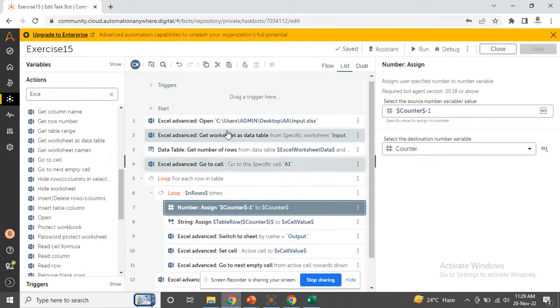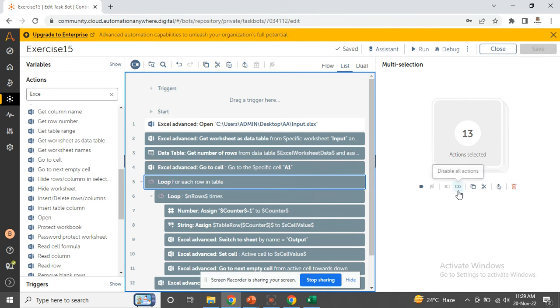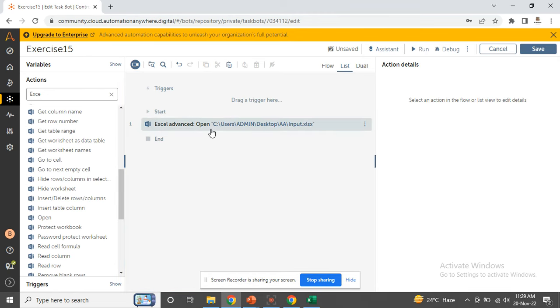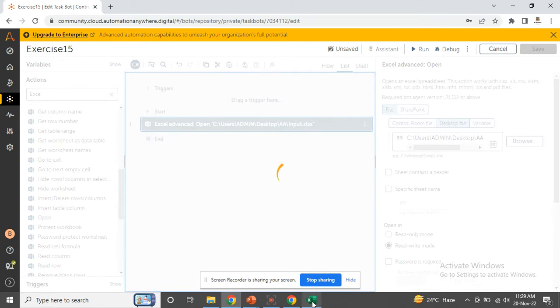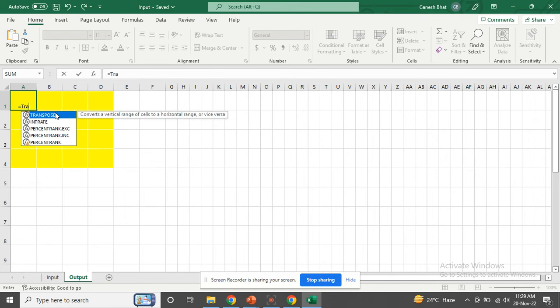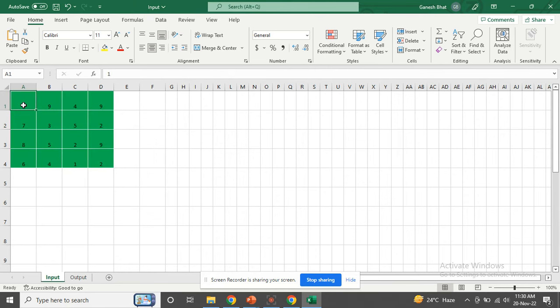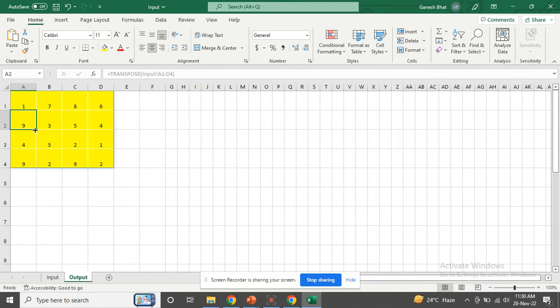Okay, what I will do? Just I will delete this one. I don't want it. Only I will open this and I will show you one technique here. So we have an Excel formula, a very good formula, equals TRANSPOSE. Just type equals TRANSPOSE in the A1 cell and click the input and select the table and enter. So now see all your values, 1949, check the output 1949.